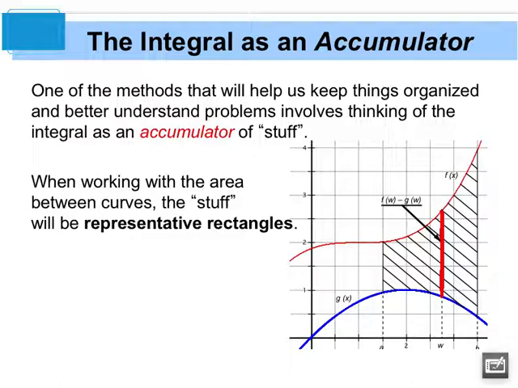Now what we want to do, because this is calculus, is we want this rectangle to be really, really skinny. And the theory is this. If I draw this representative rectangle, that's one of a lot of rectangles that represent this area. And in fact, how many rectangles represent that area? Infinite. If there's an infinite number of representative rectangles in this shaded region, how wide is each rectangle? Infinitely small. And so we need a way to represent that.